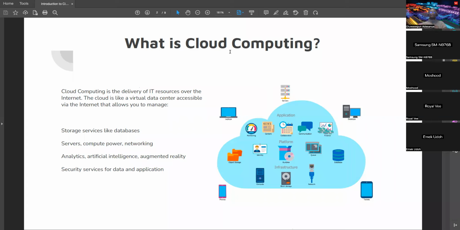Some of us now wonder where exactly this abstract space is. Like, where do we just throw it up? Just follow me, we are going to understand how this abstract space works and what it looks like. Like I said, cloud computing is the delivery of IT resources over the internet. Everything we do is on the internet. You just need data to get everything you want, so you don't need to have it physically.